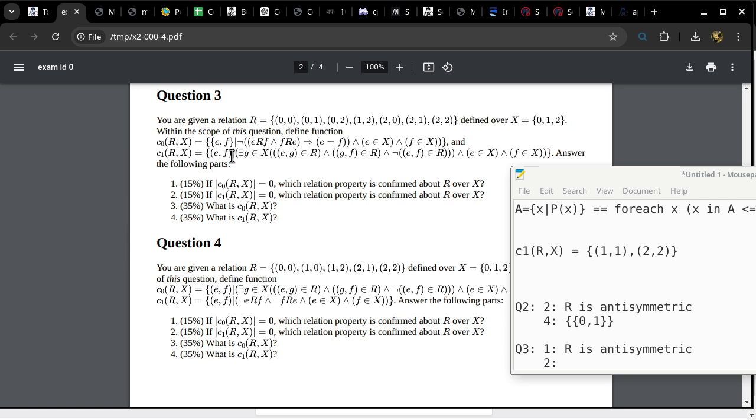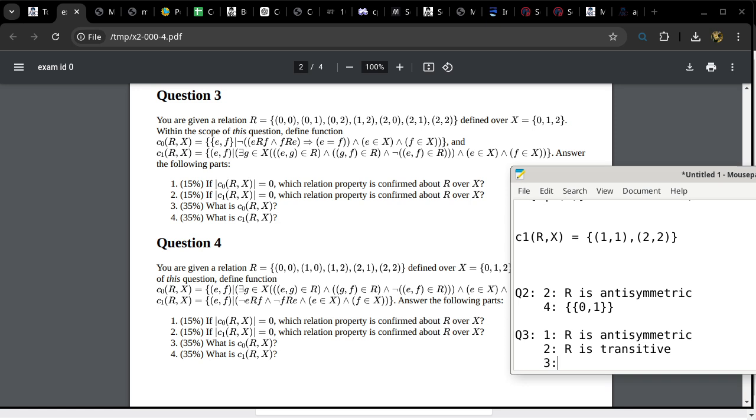All right, so this is basically saying, we have 2 elements, E, F, they both have to be coming from X, which is described here. But we are also picking, there exists an element of X, G, such that EG is in R, GF is in R, and it is not the case that EF is in R. So once again, we're looking for a counterexample of R itself being transitive, but we're excluding G in the counterexample. We're simply saying that there should have been a direct element of EF, but it's missing, and therefore R is not transitive. So in this case, first of all, the answer is R is transitive.